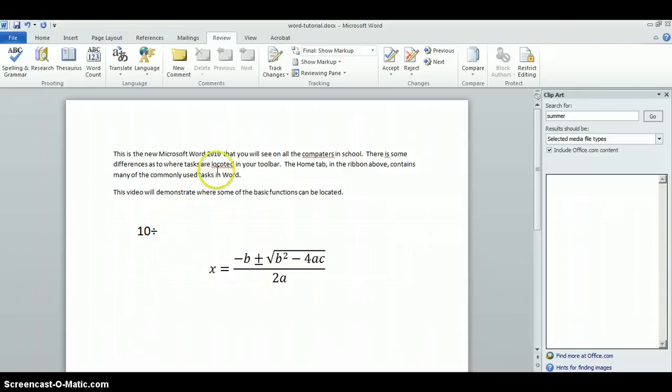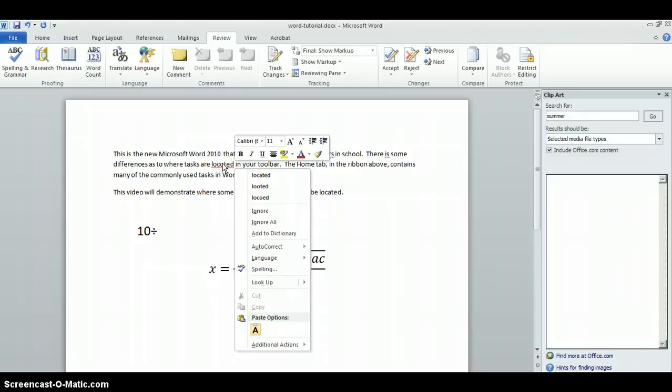And you will see as you're typing, I put in some purposely misspelled words in here. You can make your changes without having to go to the Review tab just by right-clicking on anything that you see that has been highlighted by Microsoft. But if you want to do a thorough and complete spelling and grammar check on your document, you do have that tool available to you, as well as your thesaurus.